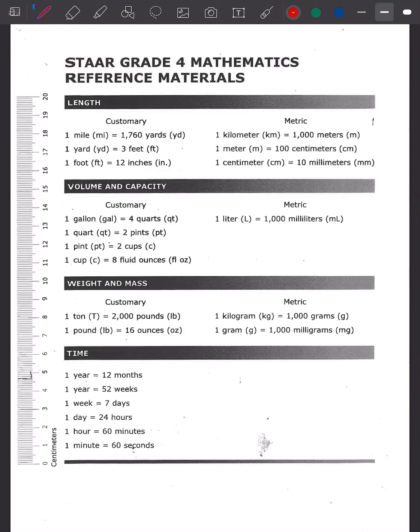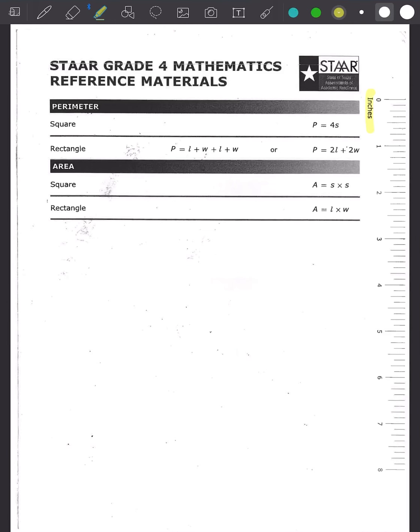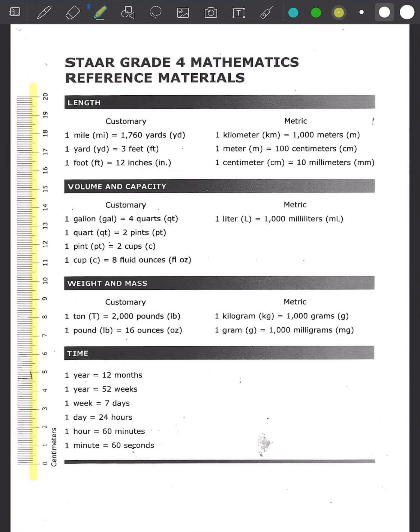You might need to measure something. So you will have your ruler here on the side, and on the other side you have your inches. So you can see your inches on this side. Okay, so you might also need to do some conversion, guys. We've learned about conversion on length, volume and capacity, metric as well. We also talked about metric weight and also time.